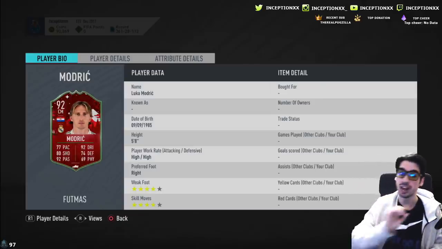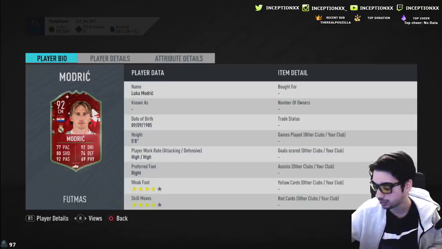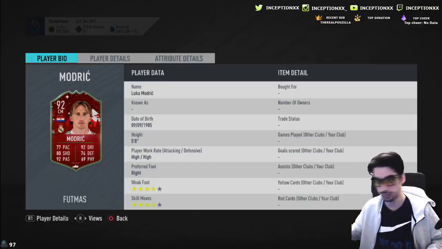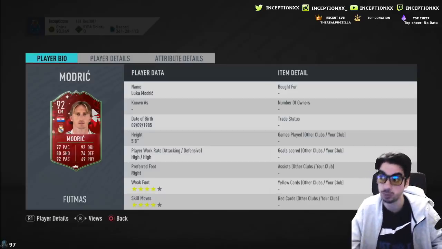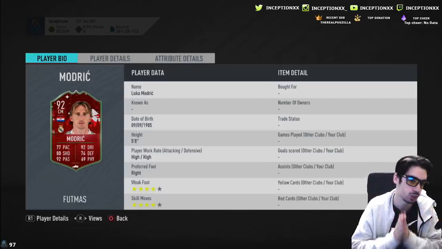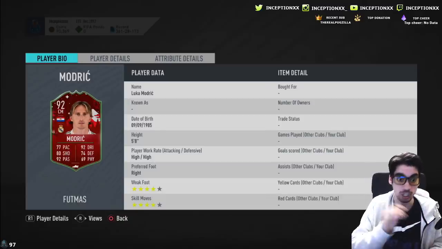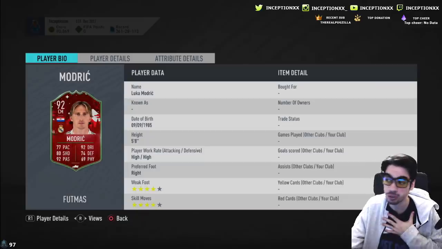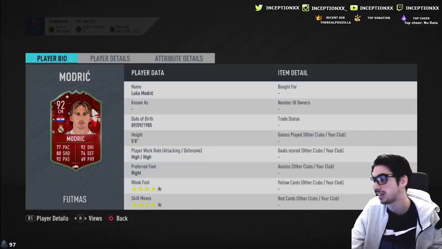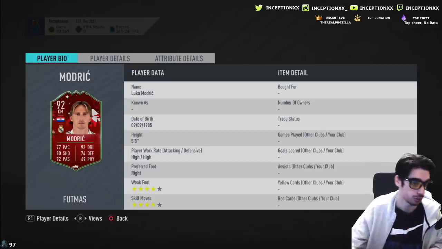However, you can also use this card as a CAM in a team with a Hunter chemistry style. And I think for the sake of reviews, that's what most people are going to do. They're going to put Modric as the central CAM to really try him out. But I personally believe that he would be best utilized as a left center defensive mid in a 4-2-3-1 because of the fact that he has that 4-star weak foot.